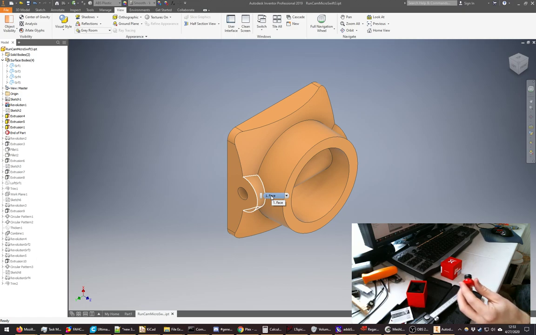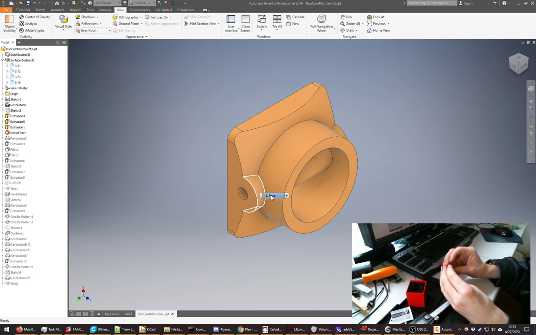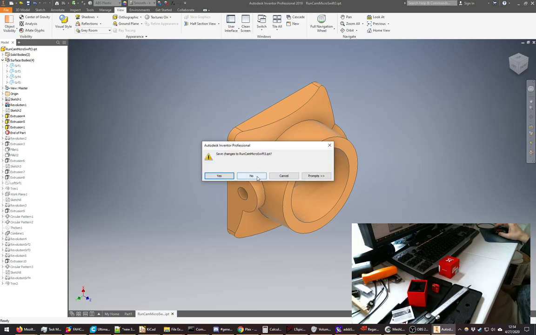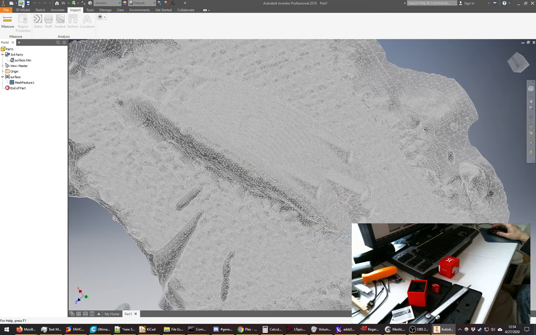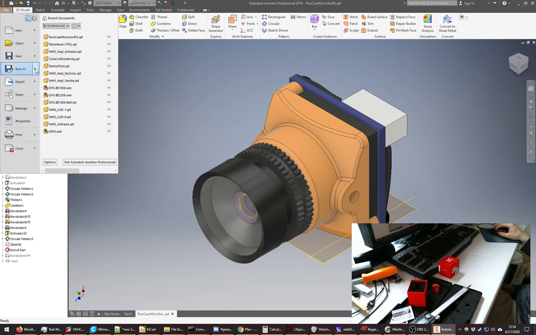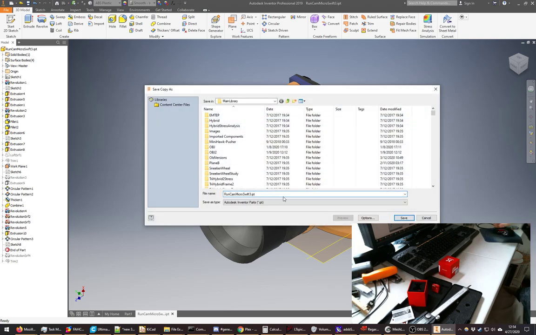Actually, the side profiles are not the same. That's a straight cut. So I do that. Okay. Well, let's do this. First of all, I'm going to close this because I'm obsessive compulsive. No, do not save anything I just did. And let's reopen that, but I'm going to save it as. So file, save a copy as. I'm going to call you the Fox here.